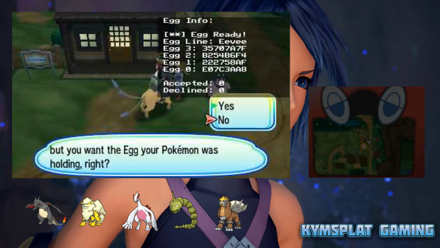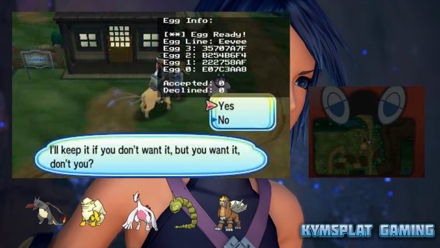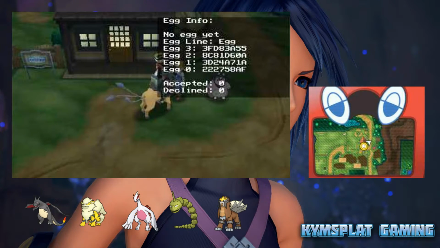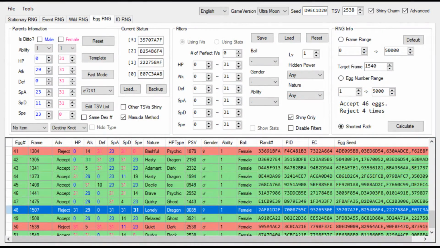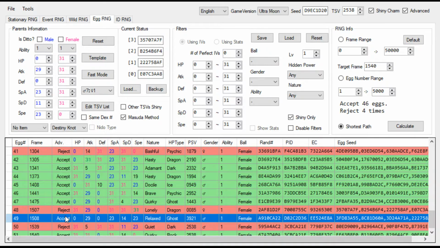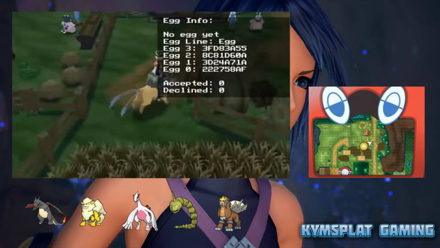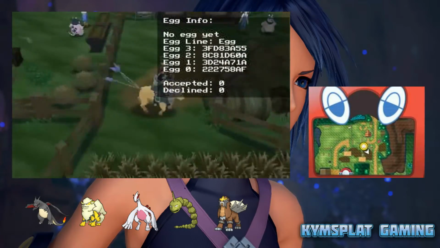So we don't want this one. So click no. Are you sure? No. Oh, so on 3FD83A, we jump back into the 3DS RNG tool. Yep, this is where we want to be. So set as current status. And if we jump back on the 3DS, we want to run around. This one we want to accept.